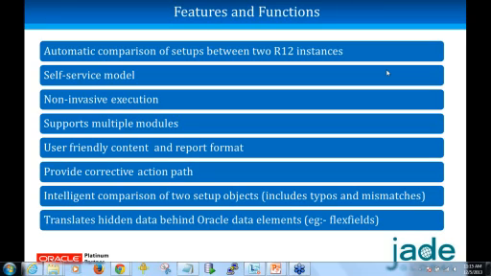Along with the report, another critical thing is it also provides a corrective action path. Many a time, when a setup is wrong, if it's a functional setup, then the functional person needs to go to the system and correct it. So how do we do that? If there is no clear indication of where the setup is missing, then it takes some time for them to figure it out and then go and correct the information. So what we have done is, wherever we identify the issue, we also give a navigation path. You can refer to that navigation path and then go and correct that information.